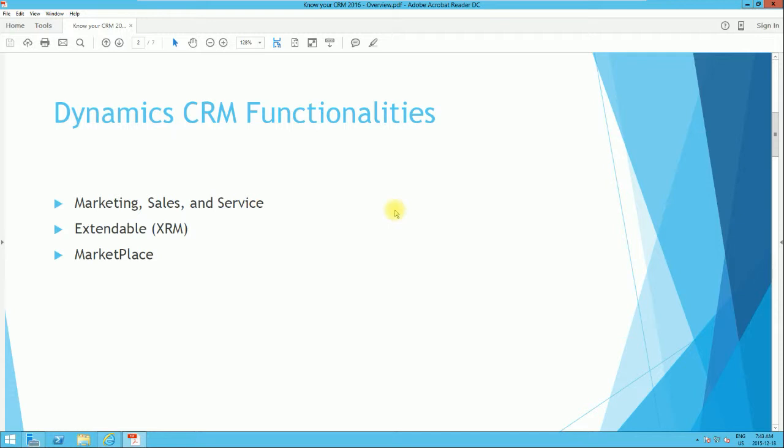That is the core of Microsoft Dynamics CRM, which means it focuses on the customer, and that is where you have your C from in the name CRM. After that, we'll go through another functionality, which is that you can extend the core, standard, out of the box functionality of CRM. And the last point we'll talk about is the marketplace. So these are the core functionalities of Microsoft Dynamics CRM.